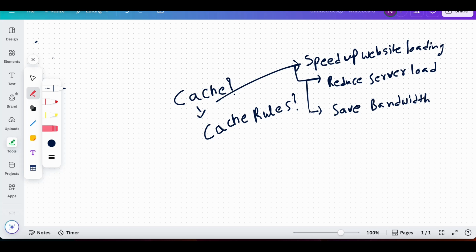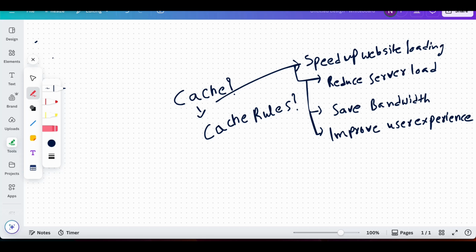And the last one is improved user experience. Why am I mentioning improved user experience? Suppose your user is trying to open your website, and once they hit the URL, your website loads within a second.